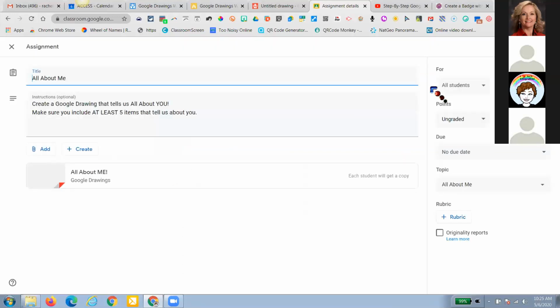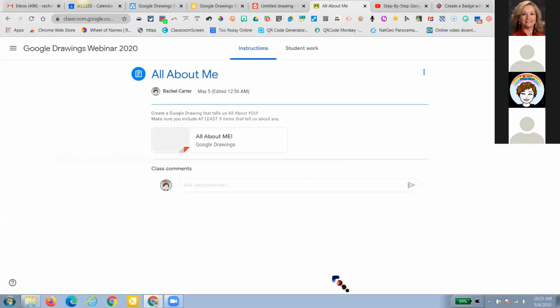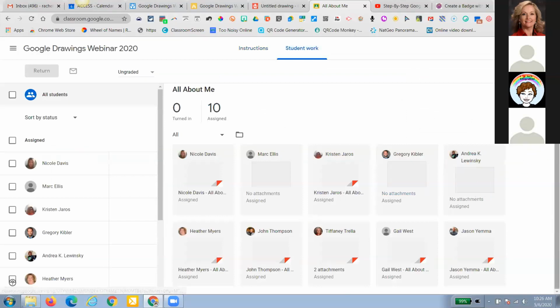Okay, so Tiffany, I'm not understanding this. It says I assigned that each student will get a copy, and then when I looked at student work, it says that Mark and Greg and Andrea don't have copies. Or did they not? I didn't have a copy either. I added my own. See, mine says 2 attachments.